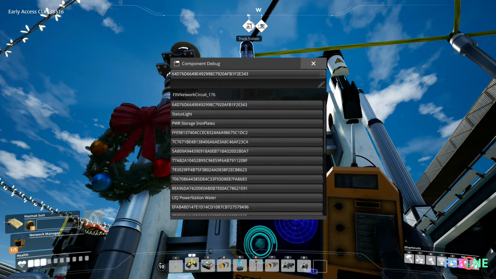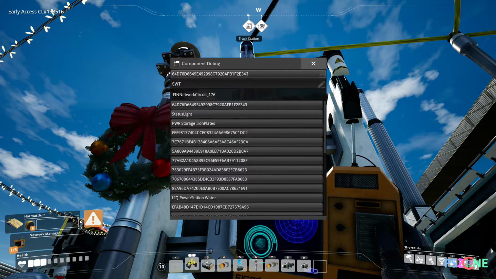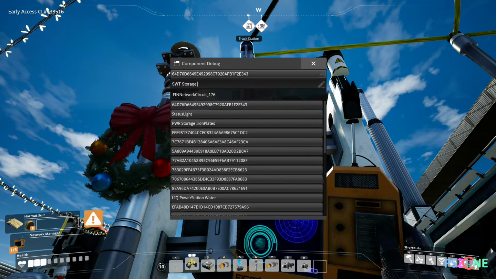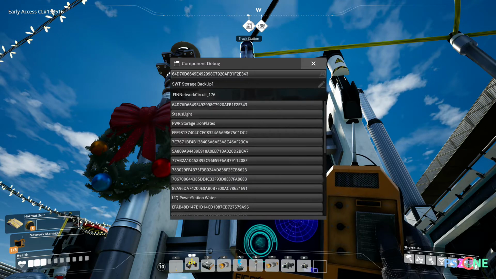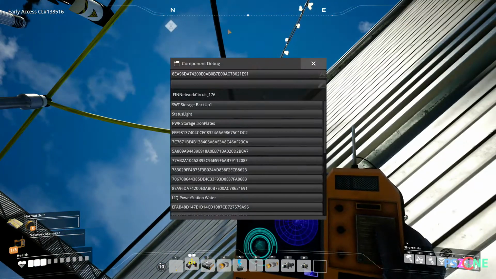So for the power we need, for the switch itself, switch storage backup 1, and then we need a monitor to monitor it.